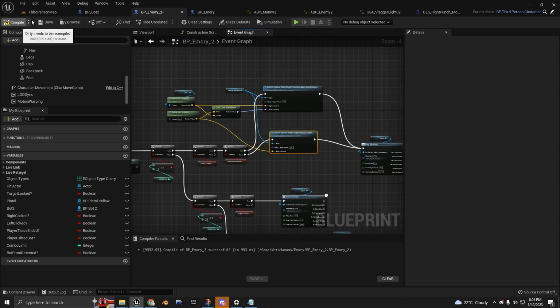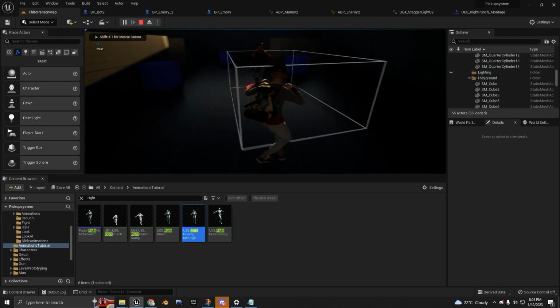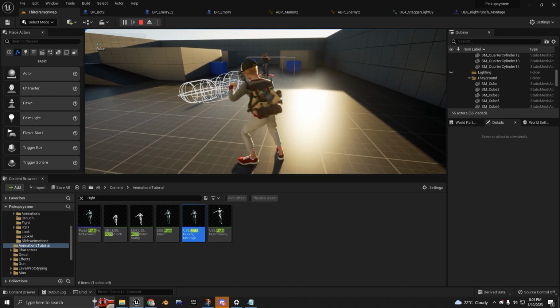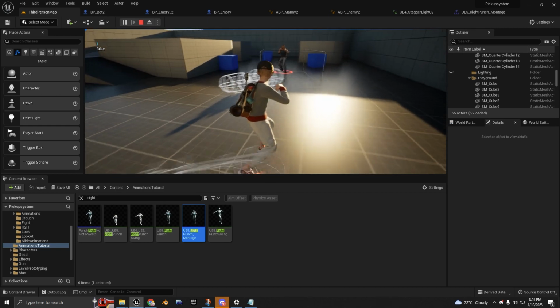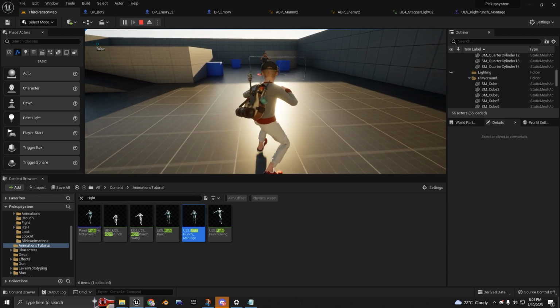I guess that's going to work. Let's see. So the first punch, we're outside the box collision. We hit. Okay. We have a little problem with facing.